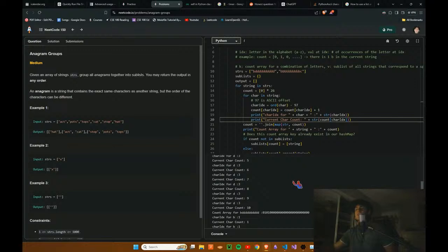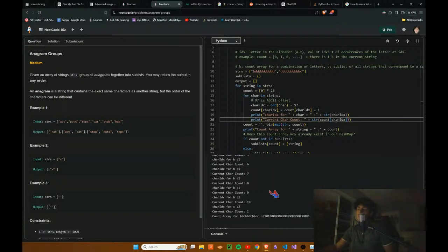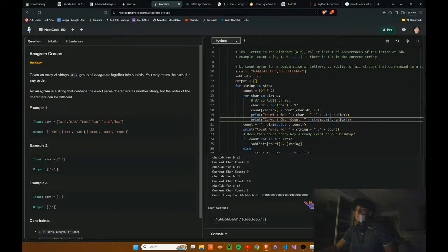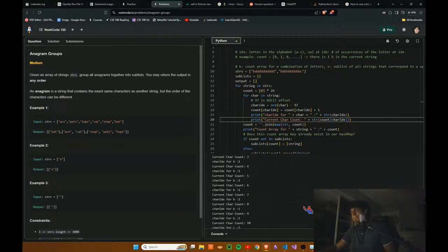So there's 10 Ds, and that makes it seem like there's... oh, this is interesting as hell. Oh, what? Right, and there's 10 Bs. Oh, okay.